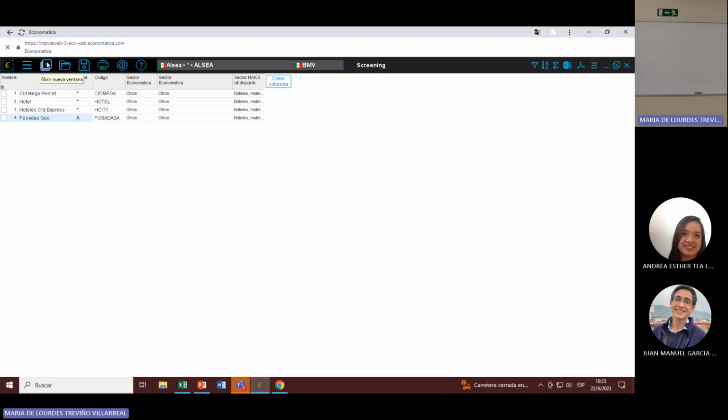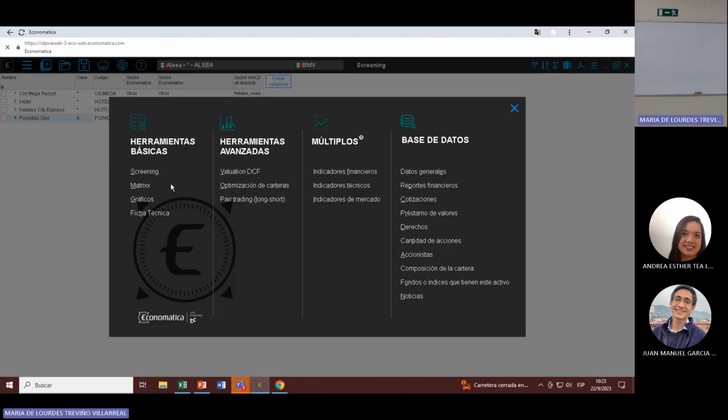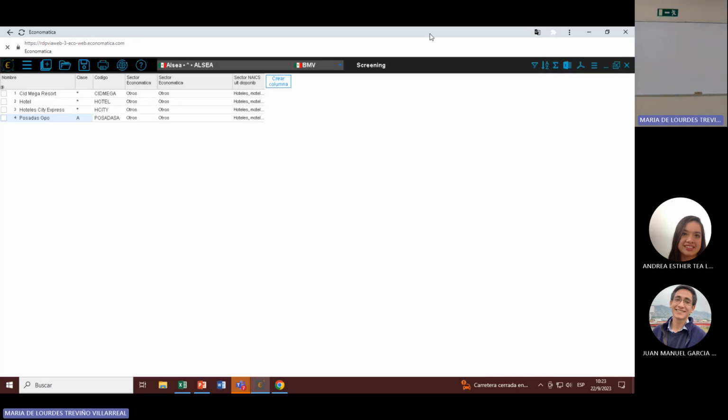Let's open another window. Now we need information. Pretty quick to open. Click on the plus icon in the black bar on the left. Okay, let me take out my pen.